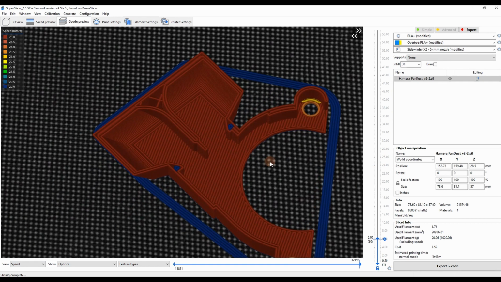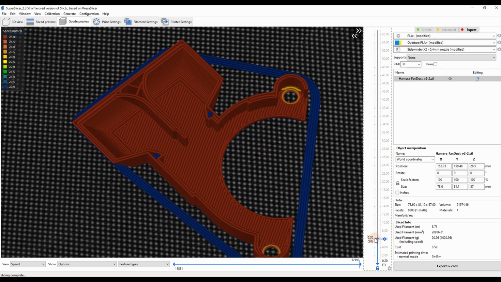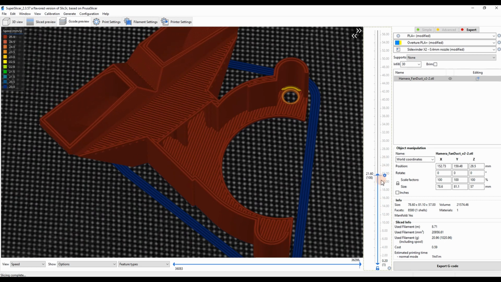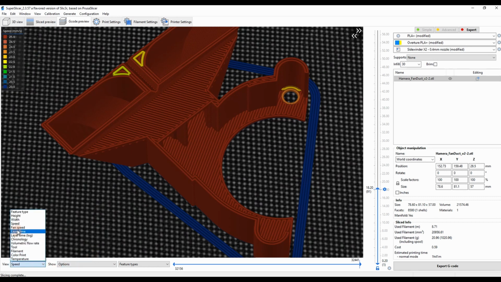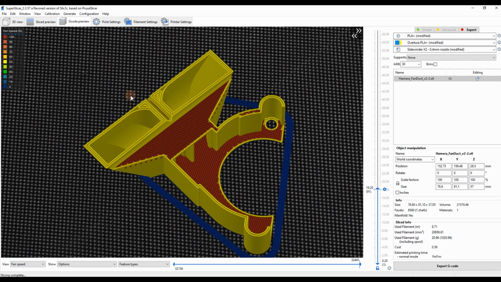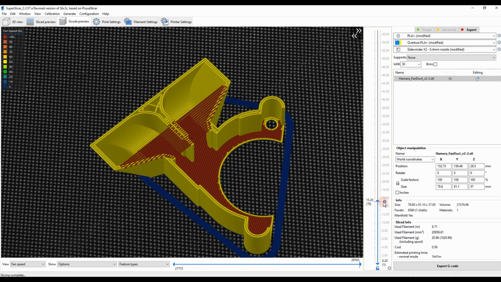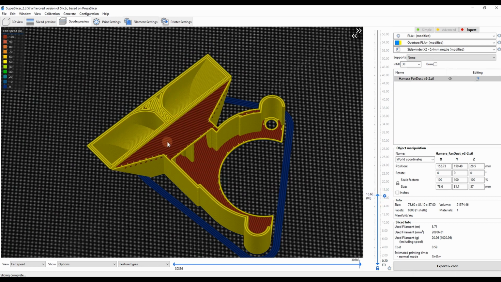Speed, you can see that changes based on the size of some of these. There's settings. If a layer or a feature is smaller than a certain length, you can tell it to use a different speed or a different cooling amount on the cooling fan, which is what this is being printed for, a parts cooling fan. Fan speed, you can see our default right now is set at 50% fan speed, but on some of these parts, like the bridge and some of these upper top infills, we have a higher fan to give a cleaner surface there.